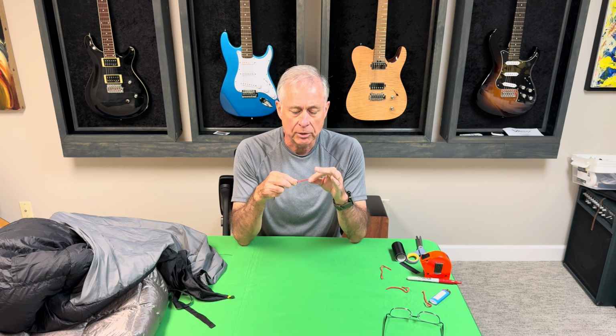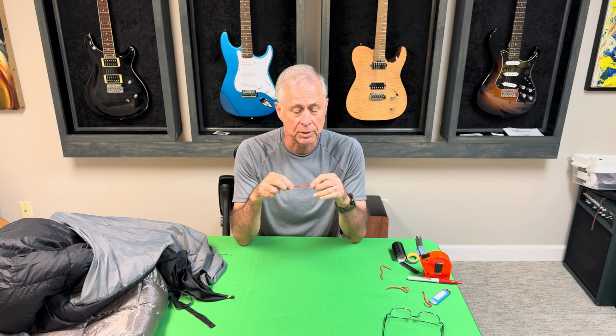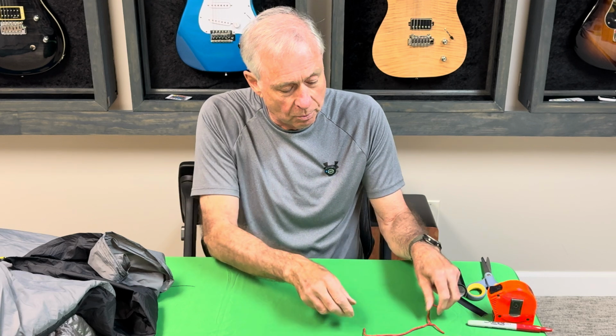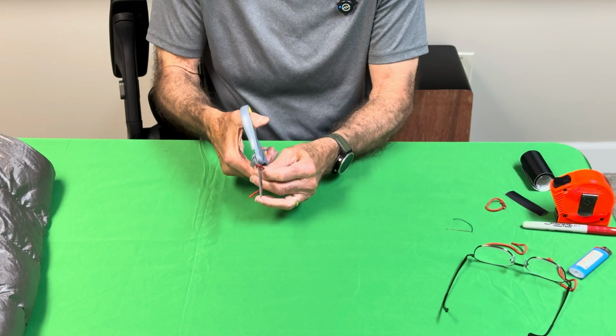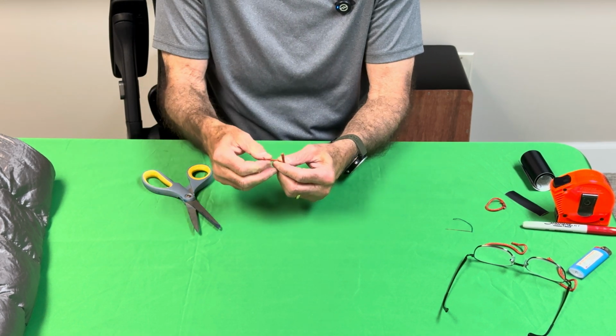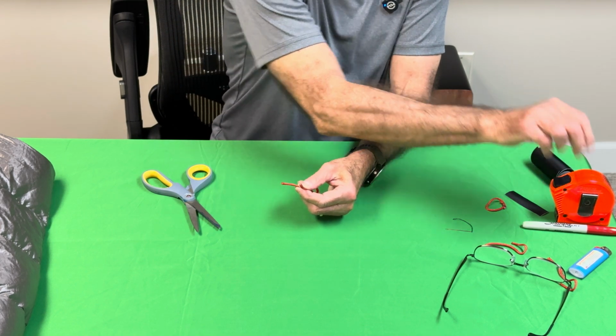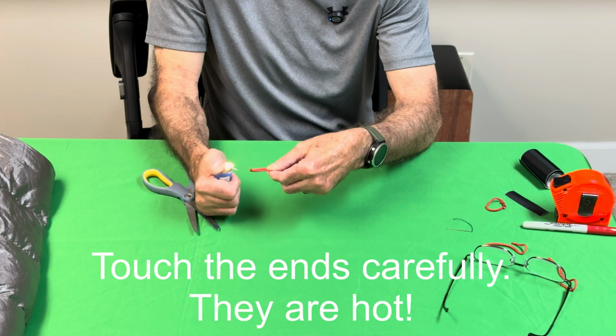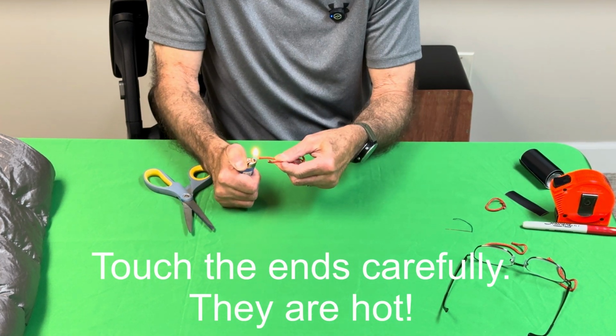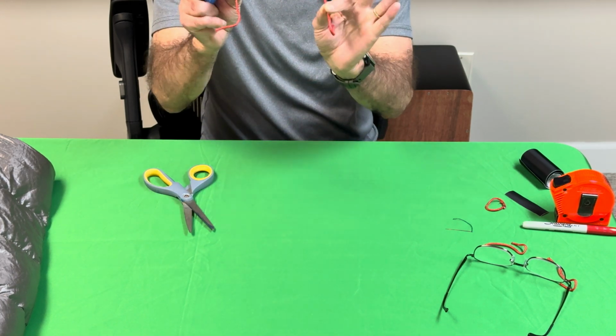Now to make your loops that you will use to attach your quilt to the Zenbivy sheet, you want some 2mm cordage. You want it to be 2 millimeters because that's just about the perfect size. That's what Zenbivy uses on their sheets to attach to the hooks. The length of the loop I'm starting with is 4.5 inches. One thing I always do when I'm cutting this cord, because this is a nylon cord, like a paracord, once you cut through that, those ends might want to fray on you. So just take a lighter and very briefly singe the end of it, and those little cords will not come loose and they won't become frayed.